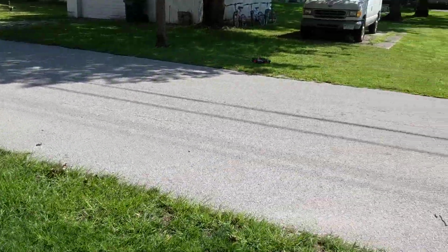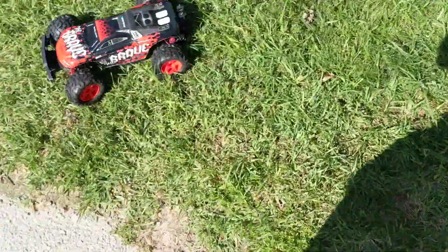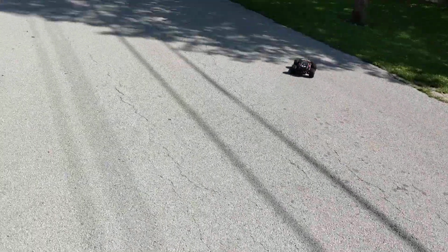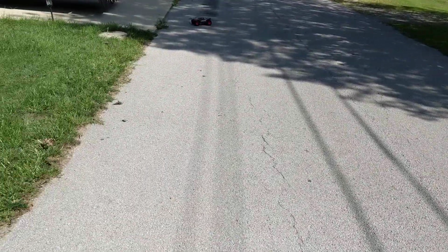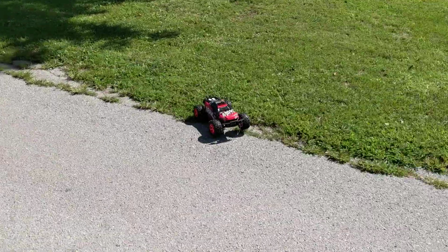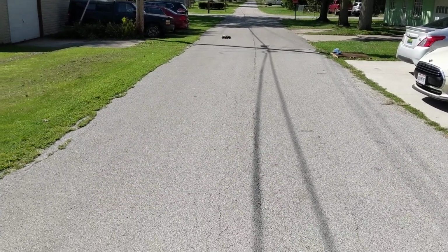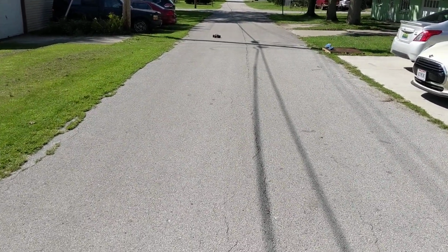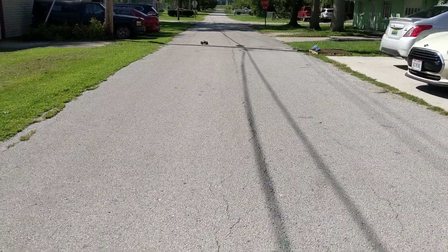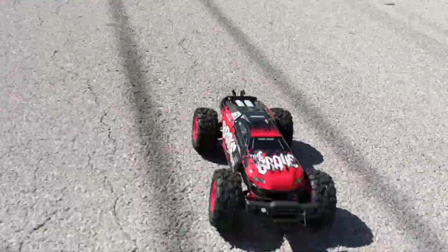Check that out. Holy cow! Okay, here it comes. It's going to come right at you, buddy. Get on the ground there. Here we go. Oh!